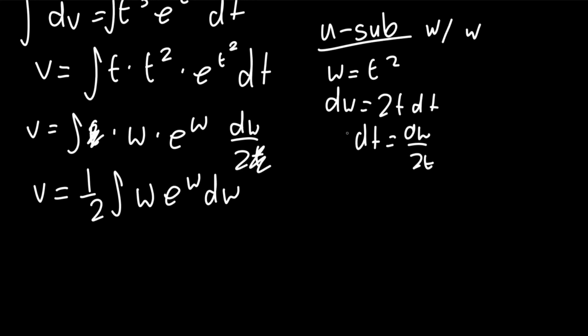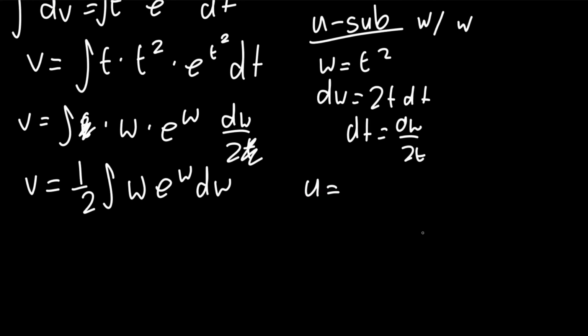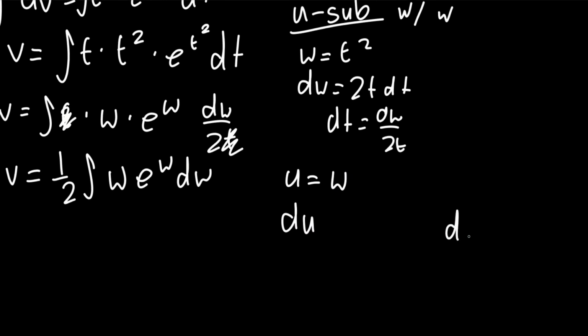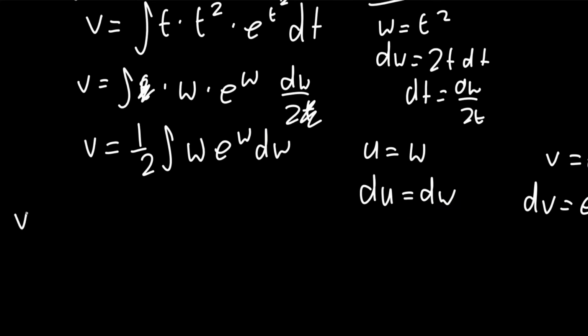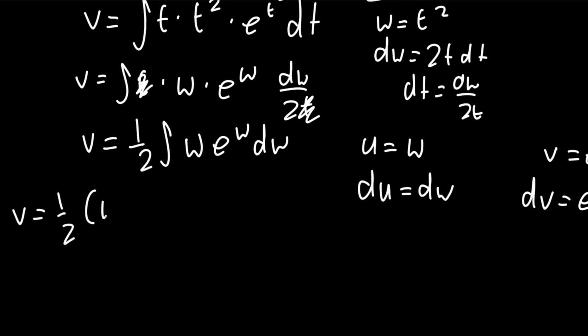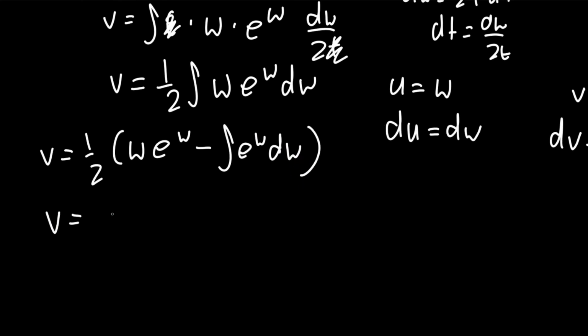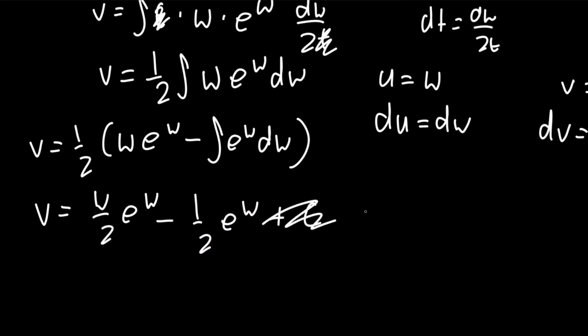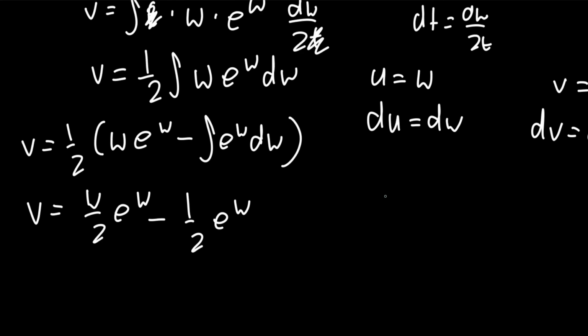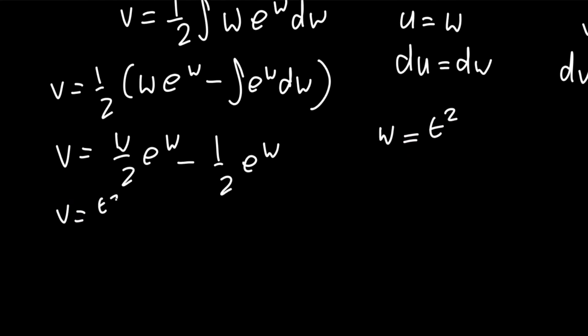Excuse me, and I'll show you why I didn't use u for u sub, because now we're going to use our u instead for an integration by parts. So u equals our w, and dv equals e to the w dw, and v equals just e to the w. So v equals 1/2 integration by parts, u v minus the integral of v dw. All right. So v equals w/2 e to the w minus 1/2 e to the w, and don't worry about that plus c. So are we even good for v here? Well, not quite, because it should be v in terms of t, not v in terms of w, but w equals t squared. So now instead we have t squared over 2 e to the t squared minus 1/2 e to the t squared.